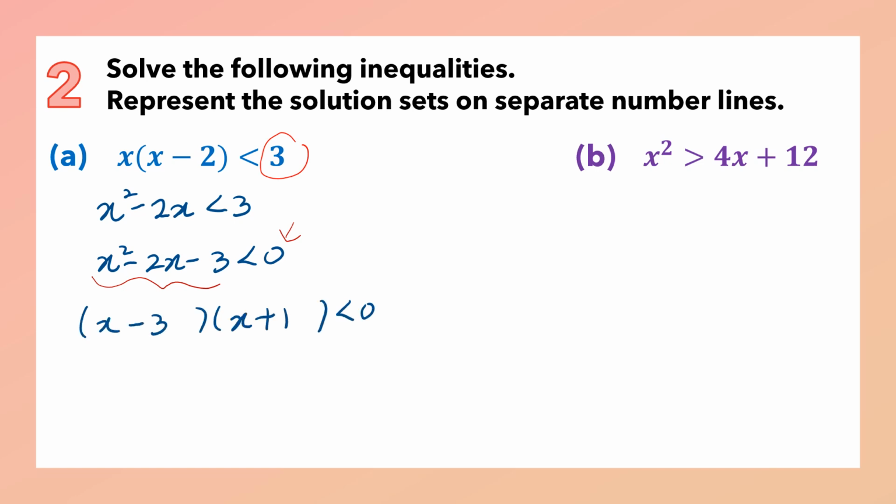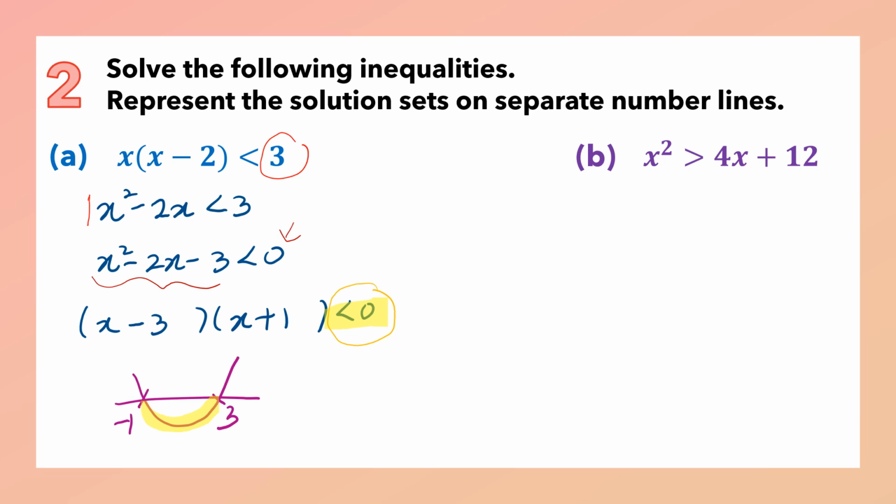Okay, so next thing is that since the coefficient of x squared is 1, we're talking about a U-shaped curve. So let's draw a U-shaped curve, and then we can put down your two x-intercepts, which are -1 and 3. The next step is to identify whether you want y more than 0 or y less than 0. That is when you look at the inequality given, and we're interested in y less than 0, which is below your x-axis.